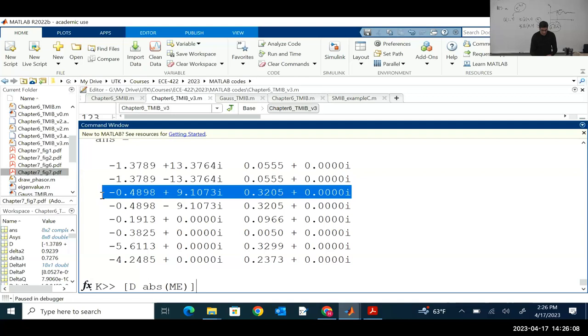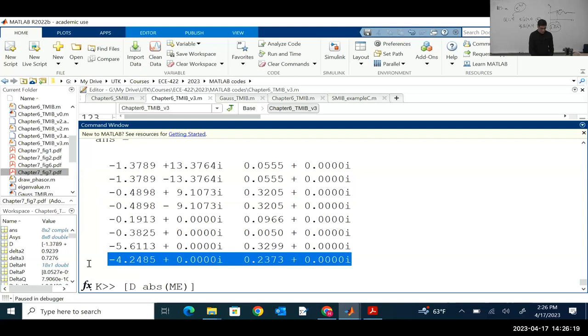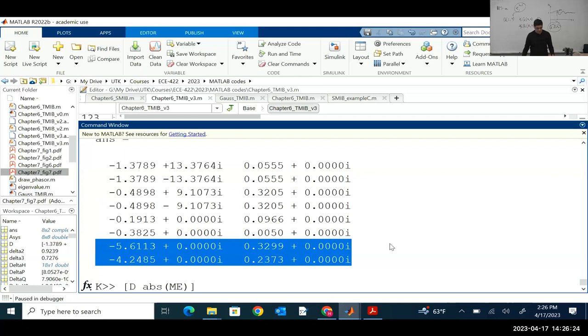What are the others that have very high mode excitation? The real ones. And we have two of them. What kind of dynamic behavior might that be? Do we have a guess? Exponential decay. And what kind of physical behavior might we have there? The dampers, probably highly related to the dampers, very fast decay in time, okay? And those are excited. If you have a fault, they will be excited all the time.